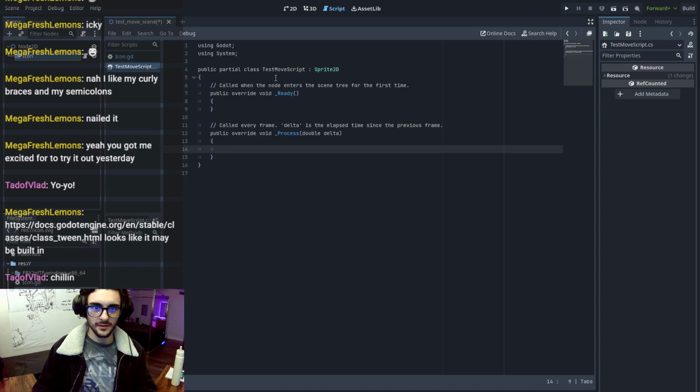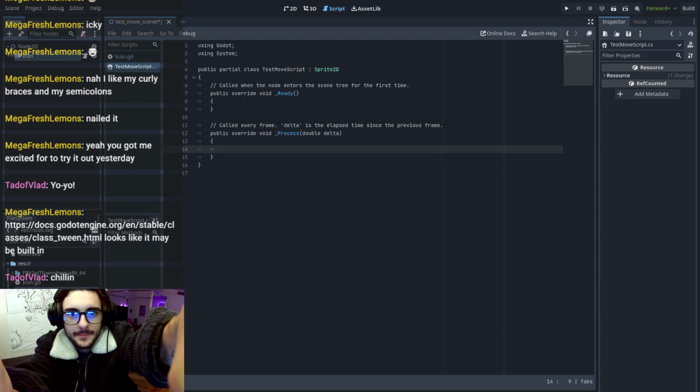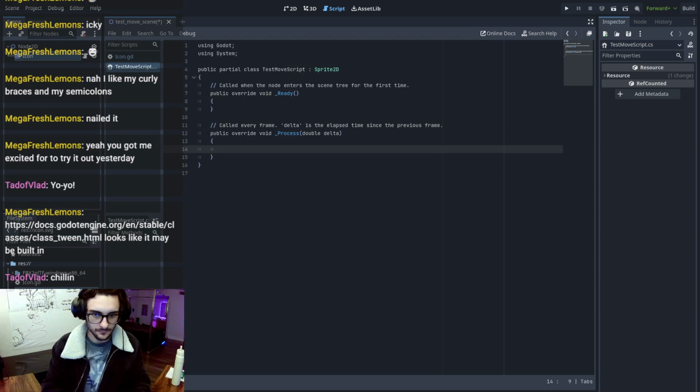How do I access my transform? Found a script.